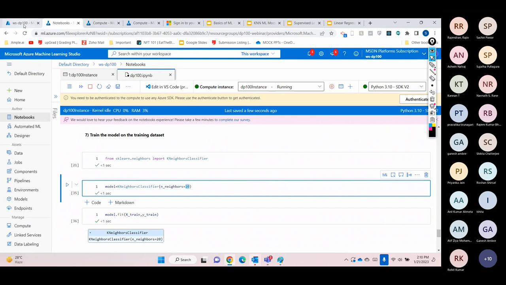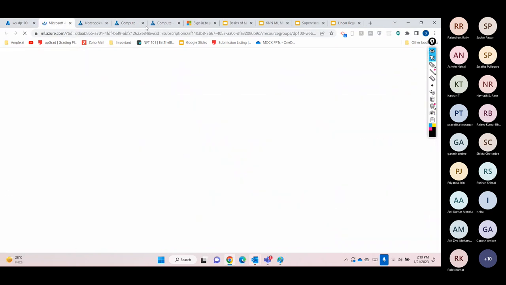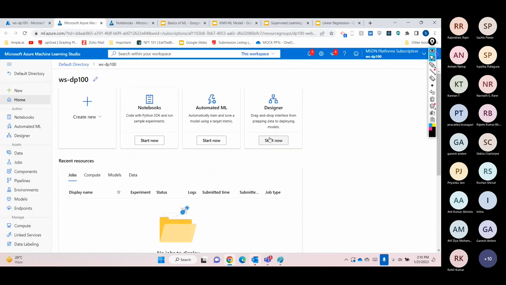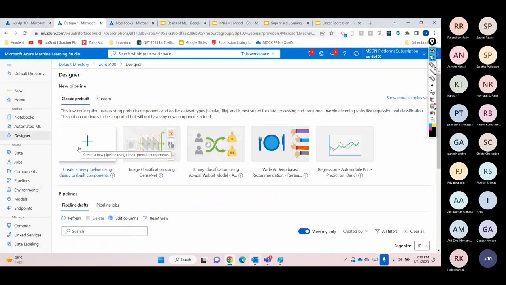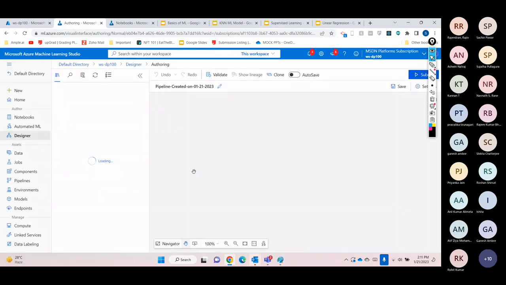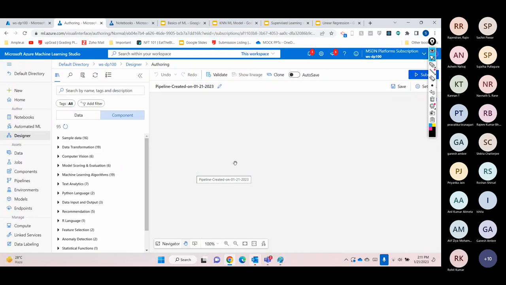So what I will do now is I will go ahead and launch the studio. And now I will start working with Azure ML Designer. And here we have to create a designer pipeline. Pipeline is nothing but a sequence of steps. So here, let me specify those sequence of steps. In Azure ML Designer, we have to specify a sequence of steps. It's just that the code for these steps does not need to be mentioned. Okay, fine. Now, first we need data to work with, right?